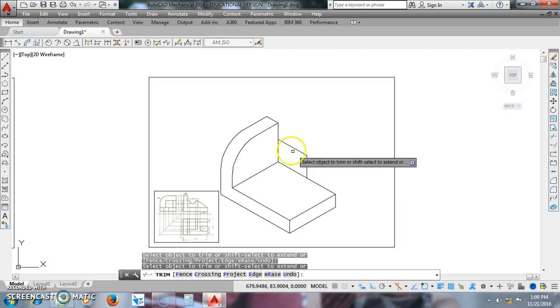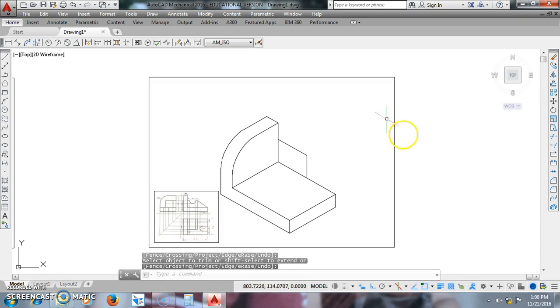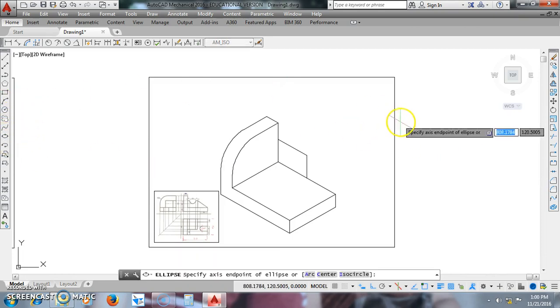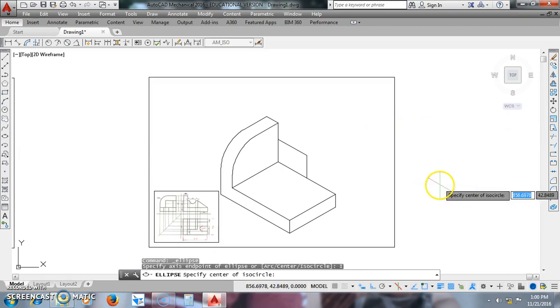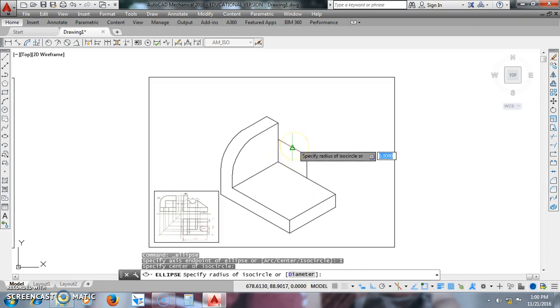Now we must get a semicircle here. 20 millimeters from the middle of this line. Enter. Iso ellipse, iso circle from the midpoint of this.